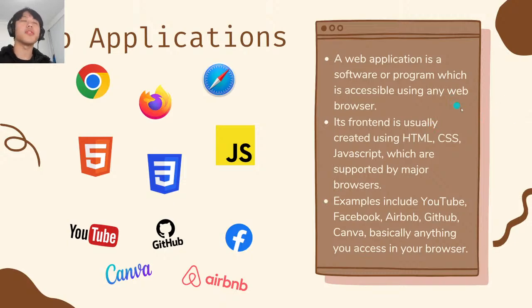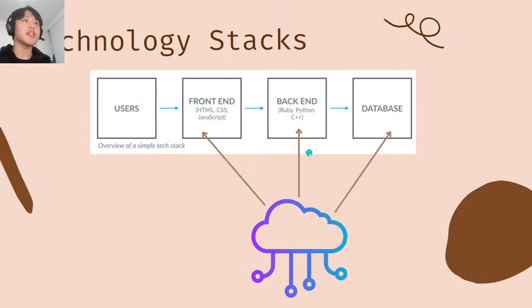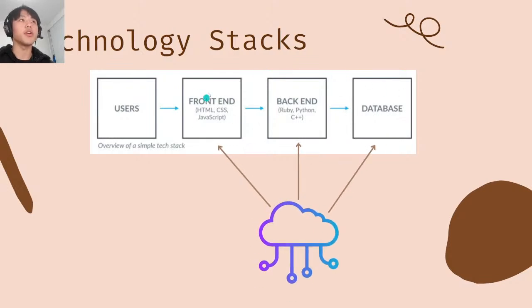So what is a technology stack? A tech stack is a combination of tools, applications, and services to build a complete application. In our case, we'll be building a web app. For a web app tech stack, you have your front-end UI technology, which is again usually written in HTML, CSS, and JavaScript. You'll have your backend server code, and you'll have your database of choice as well. And you also likely need servers to host all three of these components.